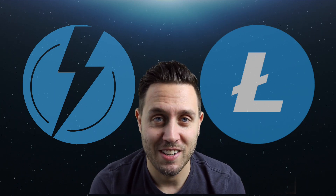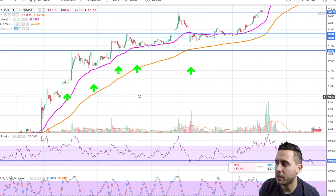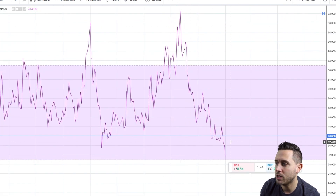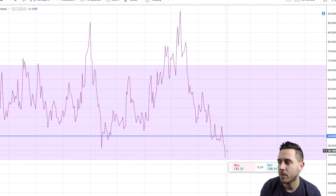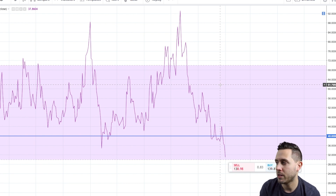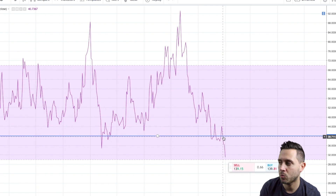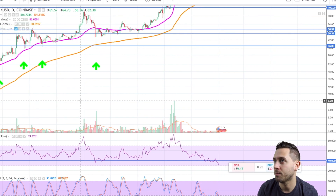So with that being said, let's look at the markets and do some technical analysis because things are getting crazy. The first thing I want to focus on: we pretty much demolished the 40 support on the RSI that we've been bouncing off and testing. I said it yesterday — if we break this and start heading down, it's going to be concerning and we really need to find new areas of support. We demolished the 40 line on the RSI and now we're trading at around 139.